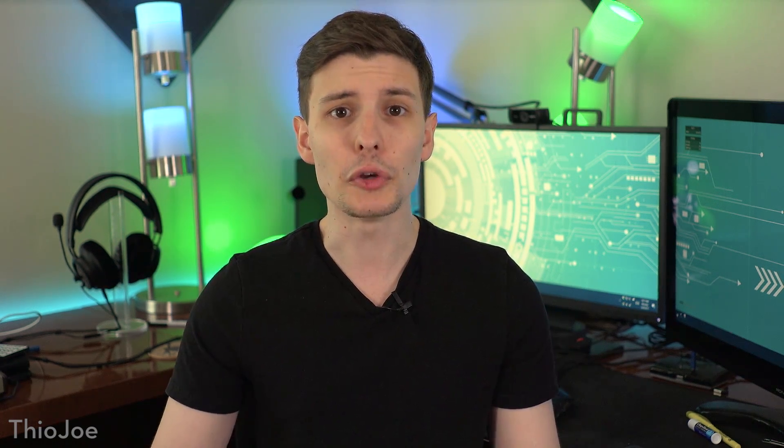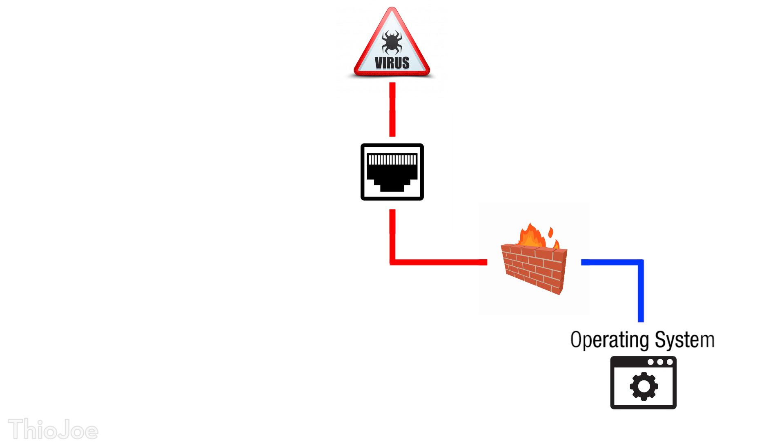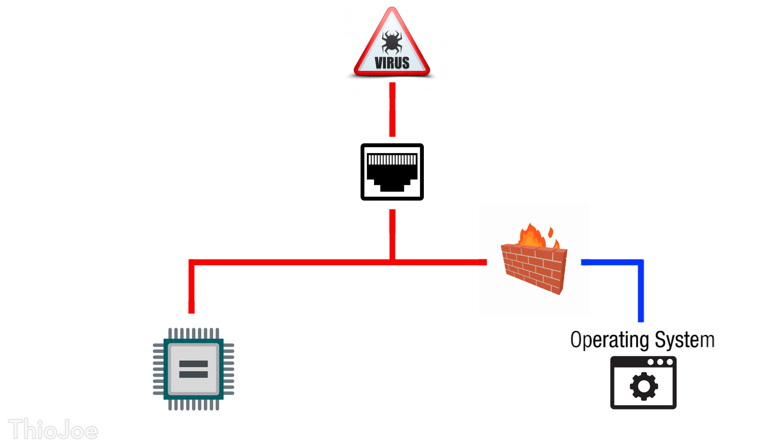On top of that, because it bypasses the main processor altogether, there'd be no way to stop it and you wouldn't even know it's doing anything. You wouldn't be able to defend against an attack like this either — this thing has dedicated access to your network interface, so if an attacker were to send you a malicious payload, even if it were blocked by your software firewall and your operating system, it might still go directly to the black box chip and infect it, because it would still read everything. You just know that the government is trying to crack this technology — I mean, they'd be stupid not to. It's like the holy grail of all hacks. The sheer magnitude of this thing existing means that risk is outweighed by whatever tiny probability they'll exploit it in a way that would be completely disastrous.